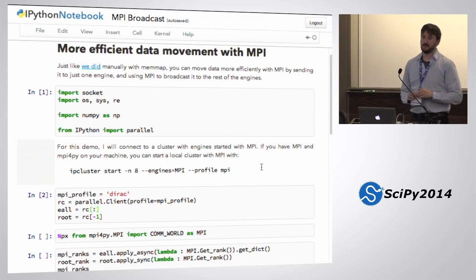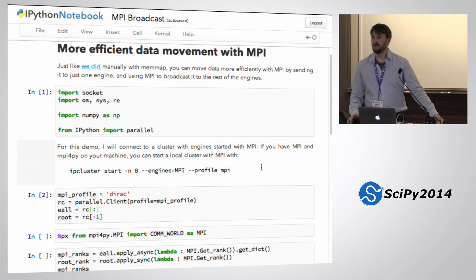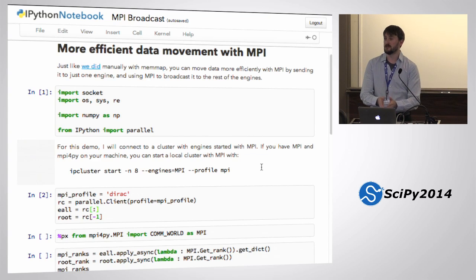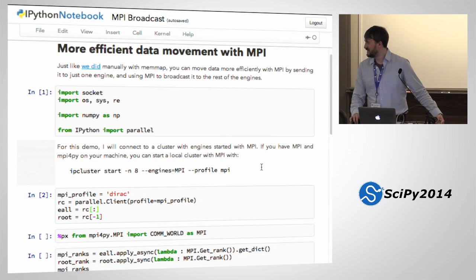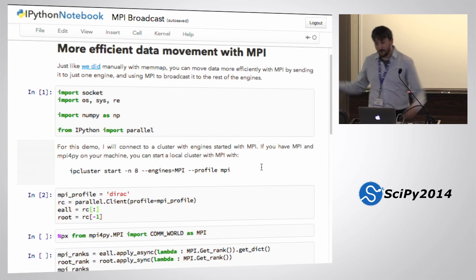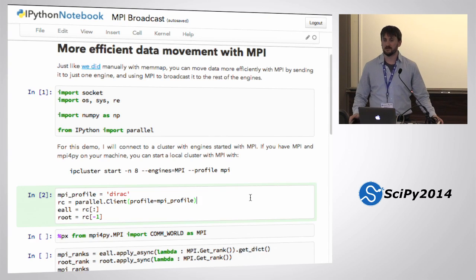Oh yeah, there is a reason. An MPI world is all or nothing. So if you want those to be a function of time, if your code might segfault, you don't want to use MPI because one engine segfaulting will bring down all of its siblings. But I can use one cluster with actually 10 different MPI jobs, so all my engines have rank 0 to 4, but I've got 40 engines. You need to be careful with that. I don't know why you would do that, but that's the one reason to not use MPI locally: the tolerance of bringing down engines.